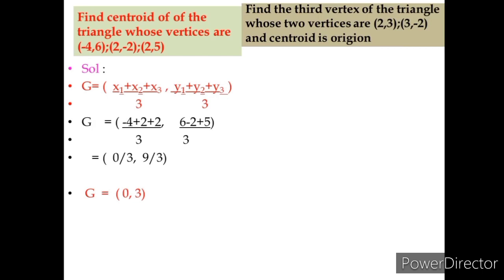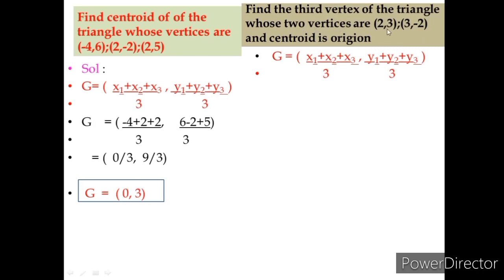It is very important for half mark questions. Okay. Now here also, what is the concept? The concept is centroid. So you have to write down the formula of the centroid. Can you recapitulate the formula? Here you have only two vertices. That's why this is x1 y1 and this is x2 y2. Here the centroid is the origin. That means the value of G is the origin. Therefore you have to take the origin as 0 comma 0. Now you have to substitute. You see here, you can take 2 comma 3 as x1 y1.